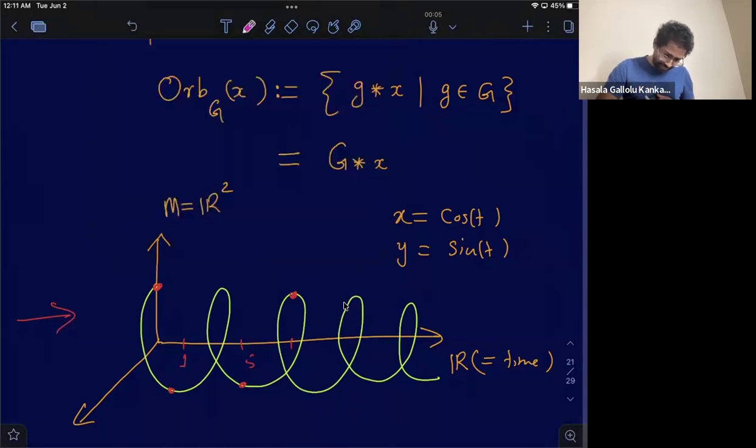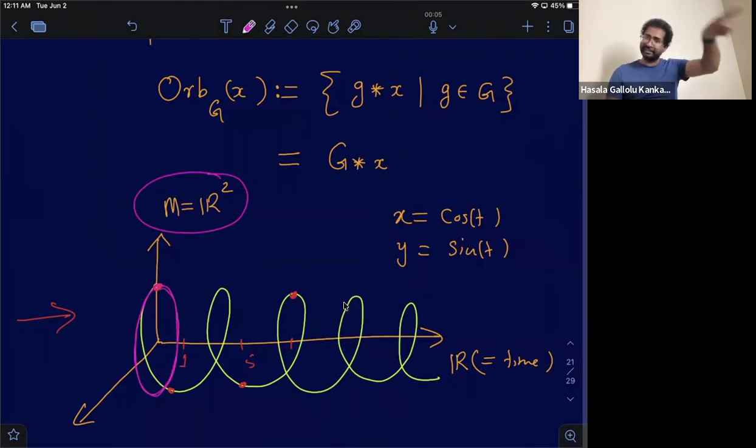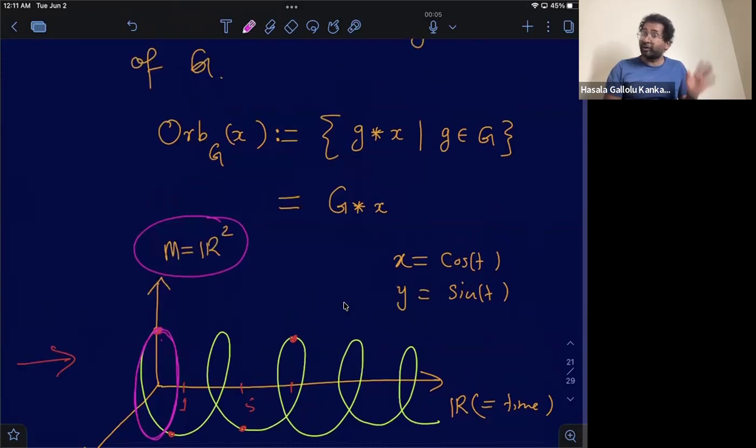Yes, let's use pink so that we can see that the trajectory is none other than what's living on this space, like the R2 in this case. It is none other than just the unit circle, right? So this unit circle is exactly the orbit. But when you consider the extended space, the phase space, it's just moving along time too. But the orbit itself is exactly this, right? So that is the simple idea of the orbit of a.